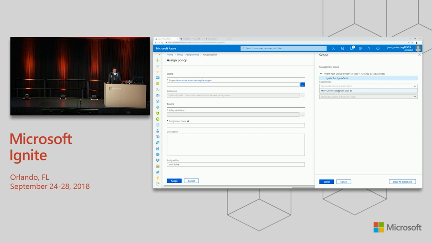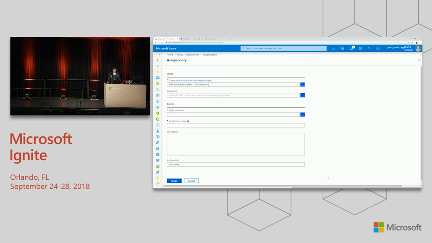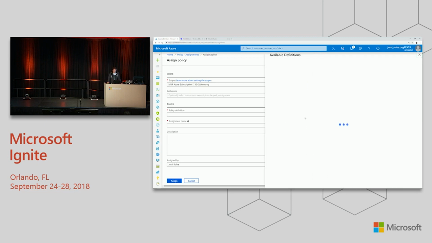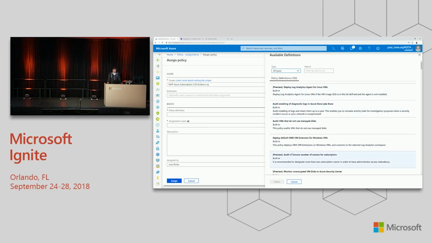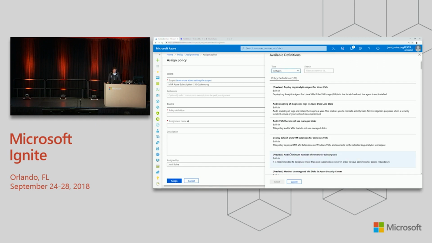And optionally, I can select a subscription as well. So I might have a single subscription in that management group. So this all applies to the whole of the subscription. Or I might now drill down to a single resource group. So I had the demo resource group, so I will only select that one. And what would the policy be? These are the built-in definitions plus the custom definitions that we have in place in here.